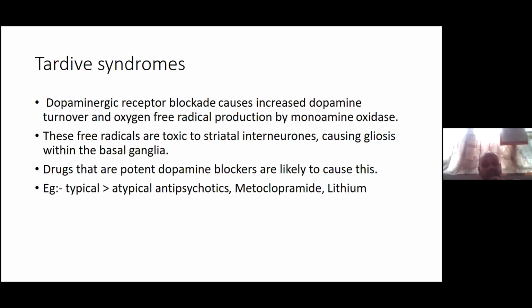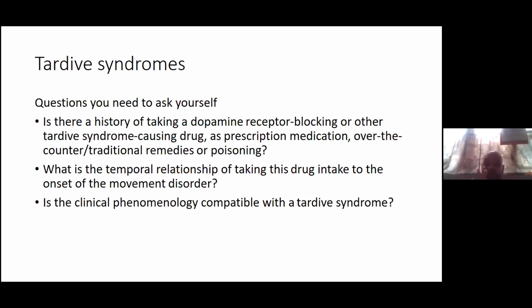theory. And that is because if that was the case, once the offending drug is stopped, the tardive syndromes should return back to normal. But in most cases, actually, the tardive syndromes do not come back to normal. So there is a permanent sort of deficit in these particular patients. And examples for the drugs are basically typical antipsychotics; compared to the atypical antipsychotics, the chances of tardive syndromes are higher. Metoclopramide and lithium are all examples of drugs that can cause this kind of syndrome.